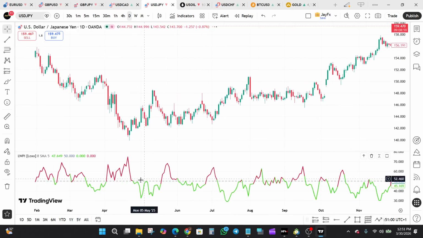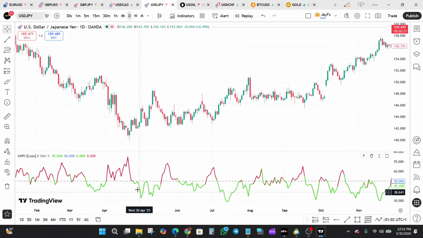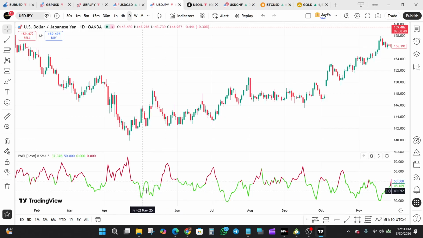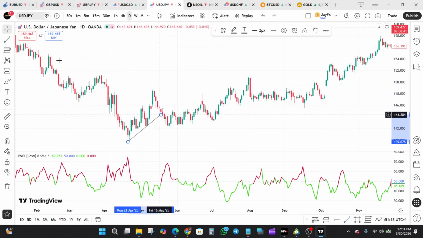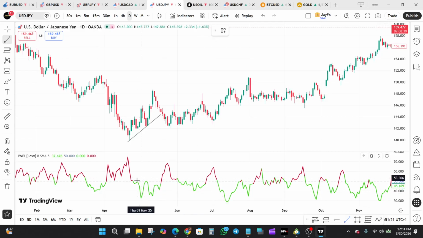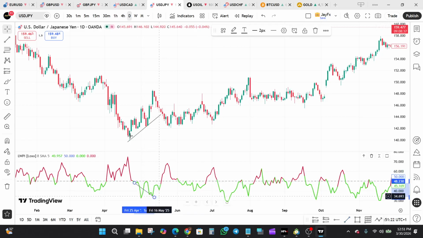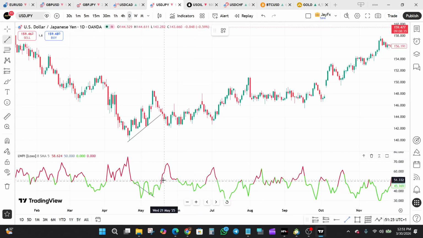So when it drops below the 50 level, that is for the buying, and when it crosses above the 50 level, that's for the selling. You will notice that when the indicator line drops below the 50 level, it turns green, and that shows a buying move. You can see at the same time, that's when we have a buy move. But when the indicator line turns red as it crosses above the 50 level, it indicates sell pressure.